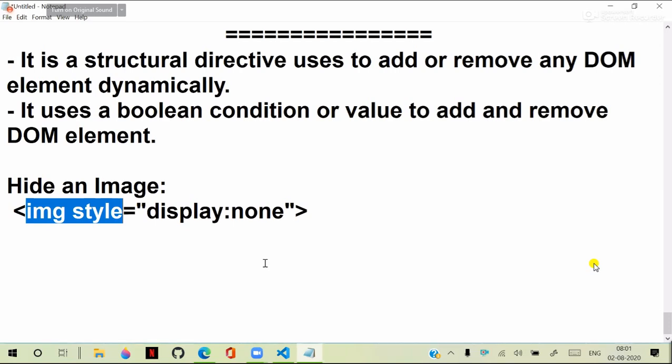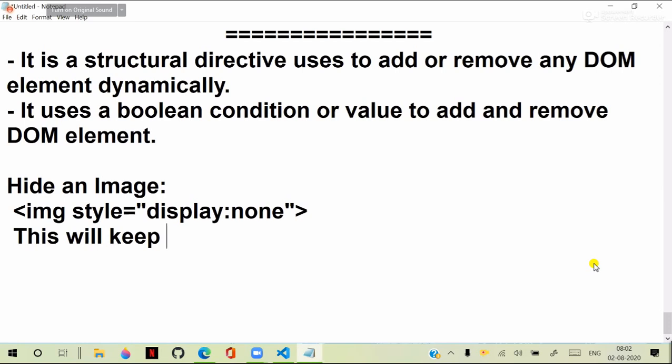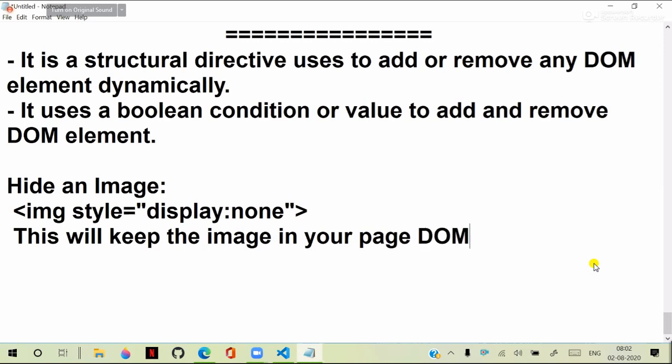Hiding an image keeps the image in your page DOM but hides it in the UI.